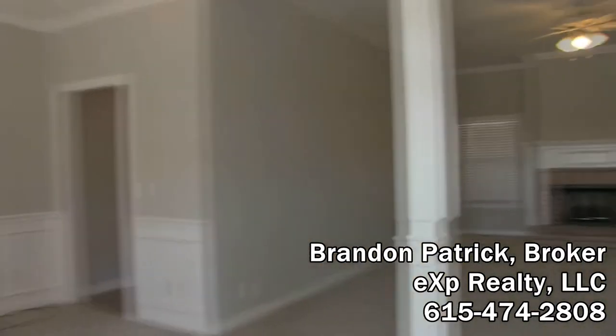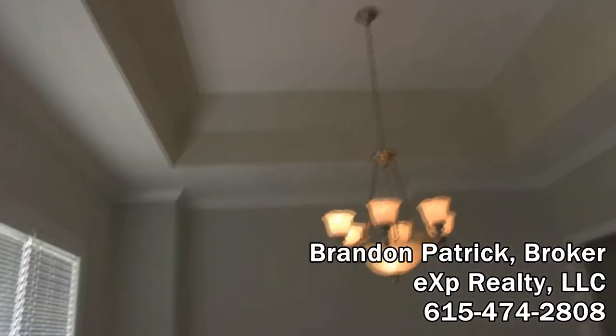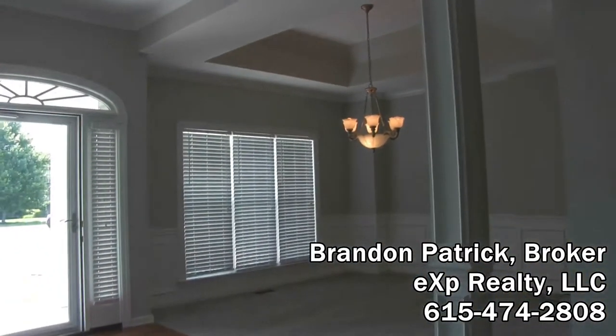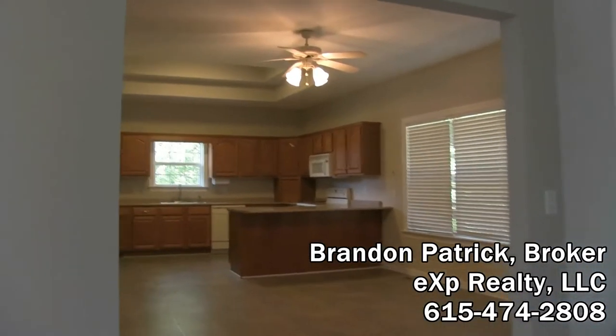One of the things I love about this home — these are at least 10-foot ceilings in the family room. Look at the tray ceilings there. This is inside the dining room just as you come into the foyer. Fresh carpet is throughout this home. Look at that fireplace — a brick fireplace, you don't see that very much. Look at the wainscoting and of course the crown molding. Really nice one-level living through this whole home.